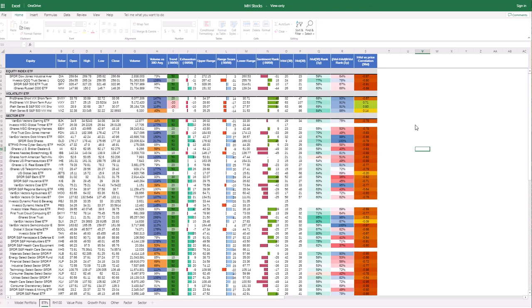So all the data is based in a simple online spreadsheet, and you get access to this. All you have to do is each day just come into this via your browser, and the tabs are along the bottom. We have roughly the same metrics for all of the assets in each of the tabs. We'll run through it. Model portfolio we'll get to at the end.